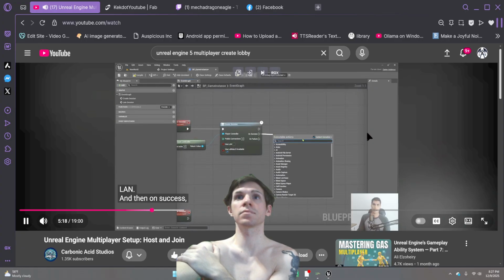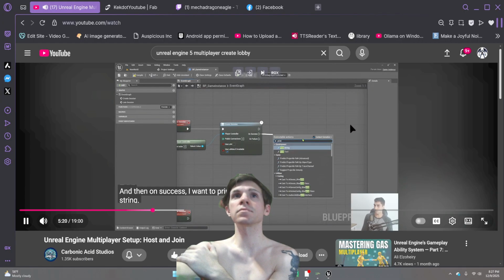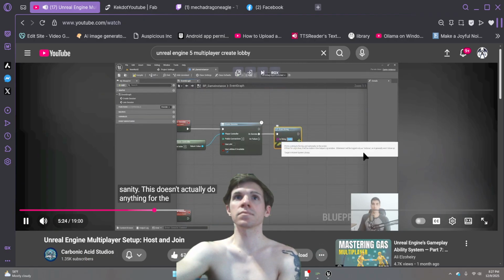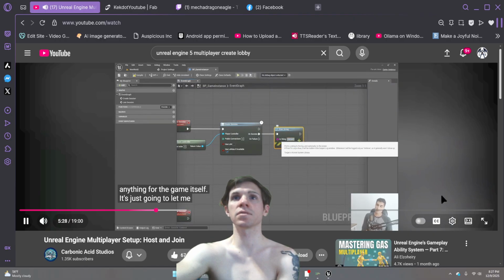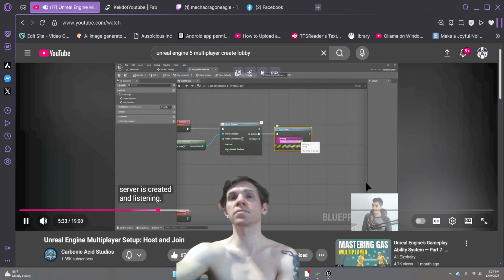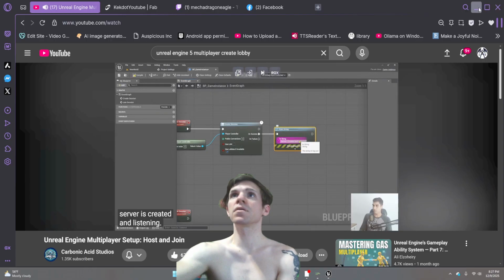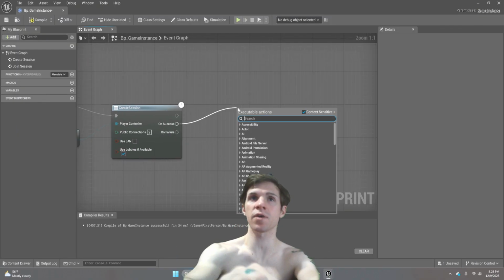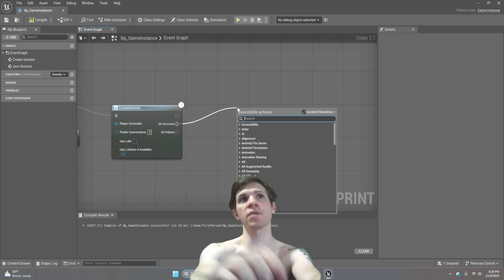And then on success, I want to print a string. This is more for my own sanity. This doesn't actually do anything for the game itself. I don't even like printing strings. It's just going to let me know that the server is created. Alright, fine, we'll do it though. On networking stuff, I don't mind seeing it.